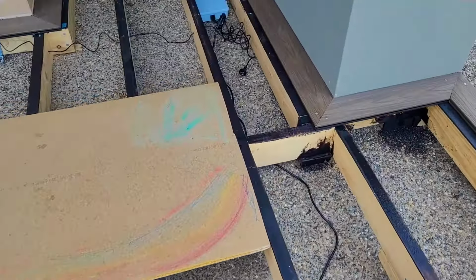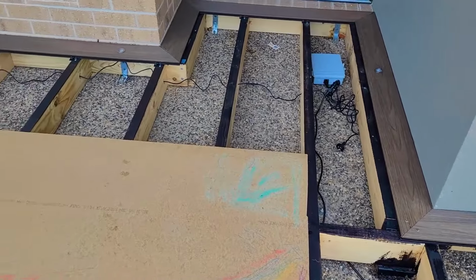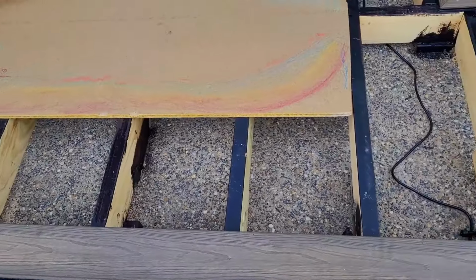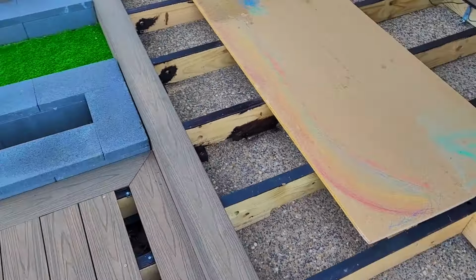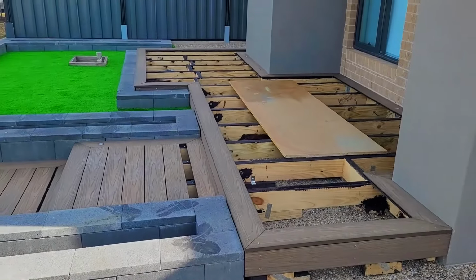As you can see, I also installed those deck lights. There are a total of 18 deck lights I'm going to use. So let's start, and I will make another video.